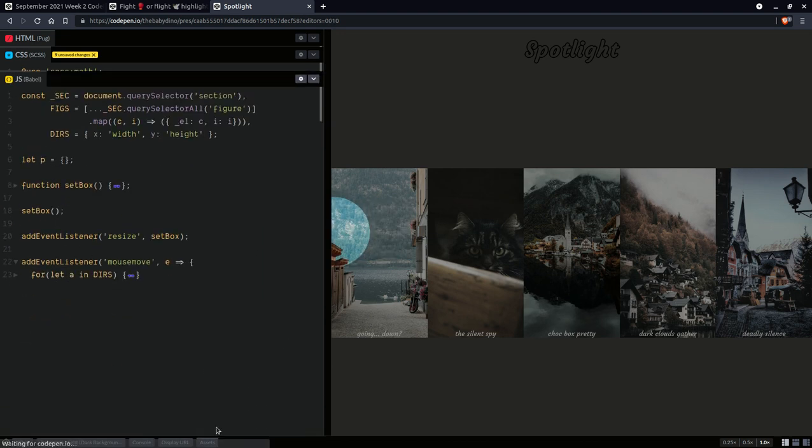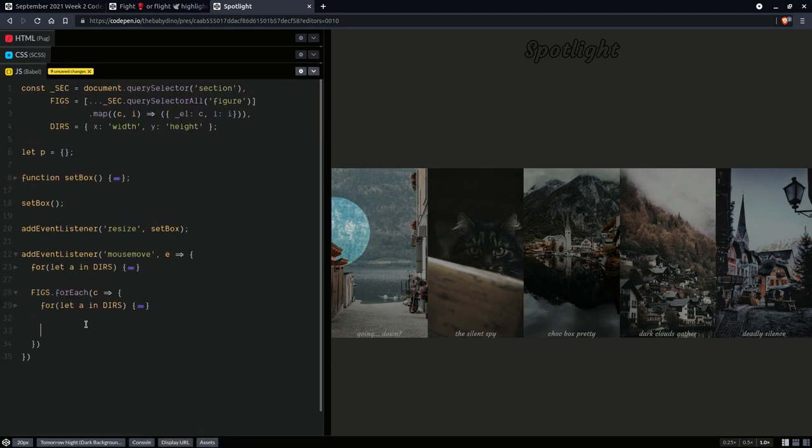Let's go back to the JS a bit, and we are going to set a value k that is going to depend on which of the figures we hover over, and where exactly in the figure we are. So basically it's going to be like a progress, like a difference, index difference, I don't even know what else to call it.